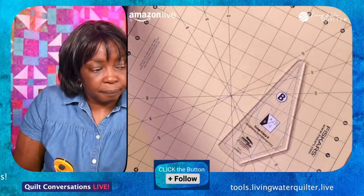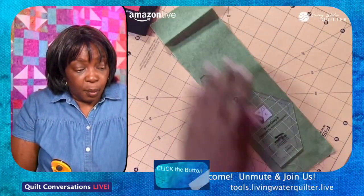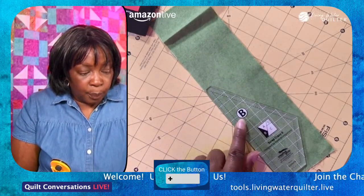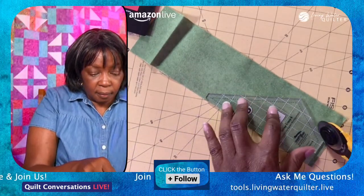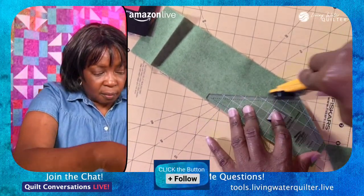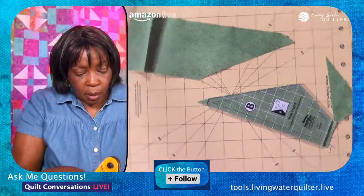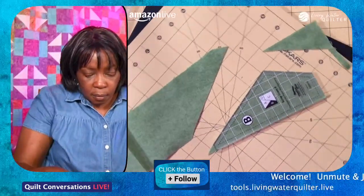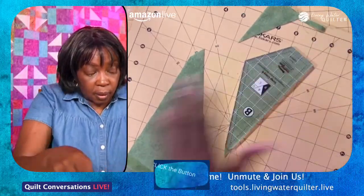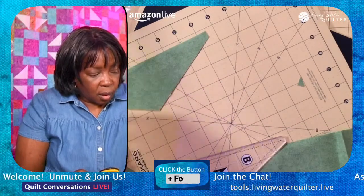We need letter B. This is letter B. Here's a piece of fabric. It's a scrap piece of fabric, and I'm going to cut both sides of this. I'm going to cut it with the letter B up, and then I'm going to turn it upside down so I can get the mirror image of B. Turn that. And cut there. Okay, turn that so I can get in here. And I get here, right there. And then I have one more cut right here. Okay, so that is one side of B.